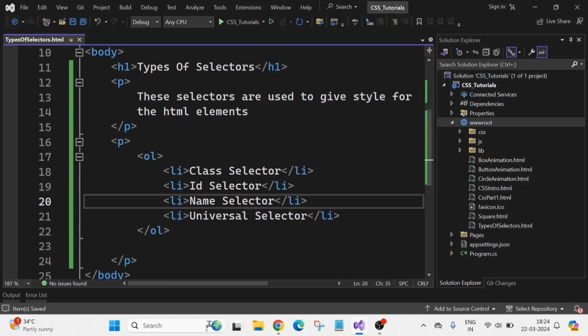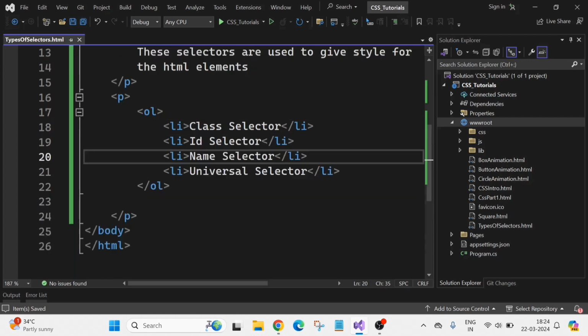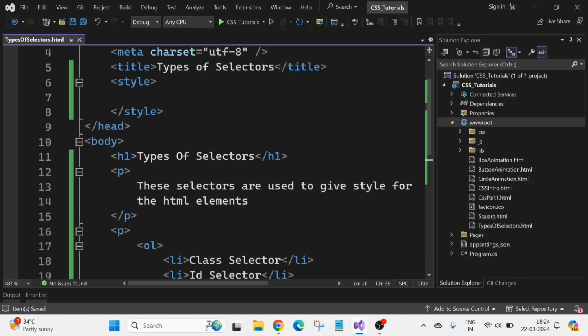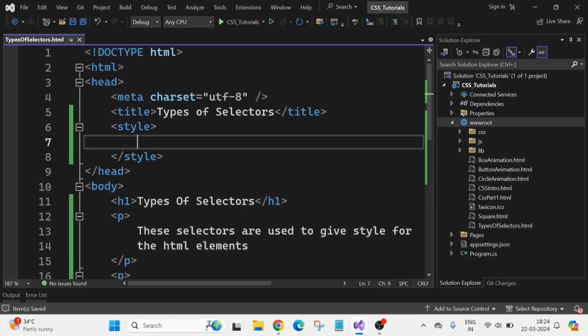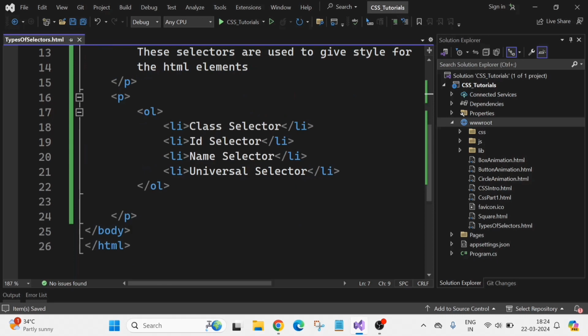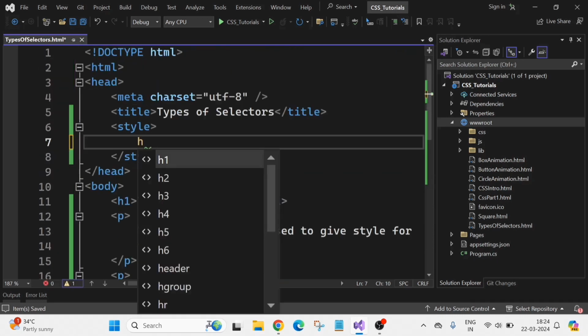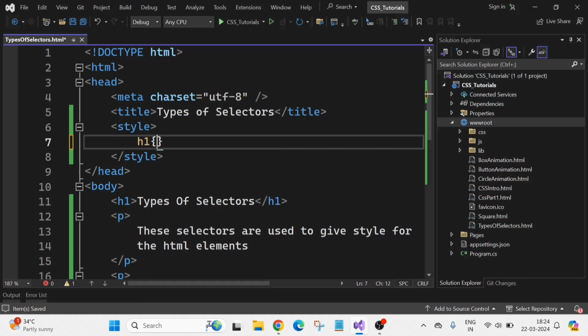So here we have two paragraphs and one heading. We have mentioned the HTML elements, and the content is also written here. Now what's pending? The pending part is that we have to give some style for this H1 and the P paragraphs. First of all, let's see the name selector here. What's the name of the element? H1.